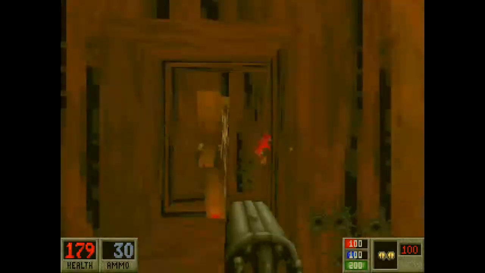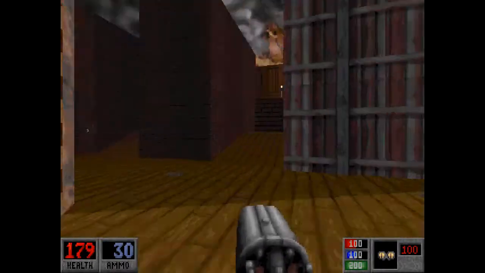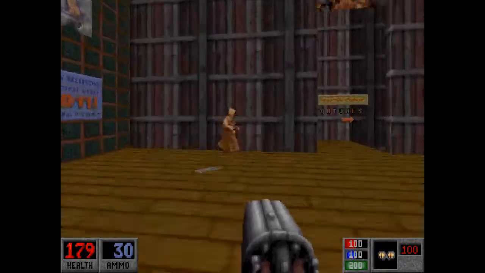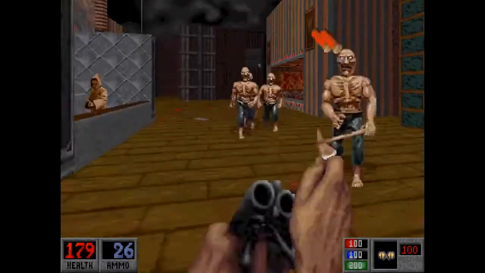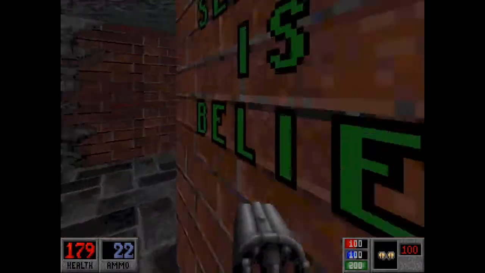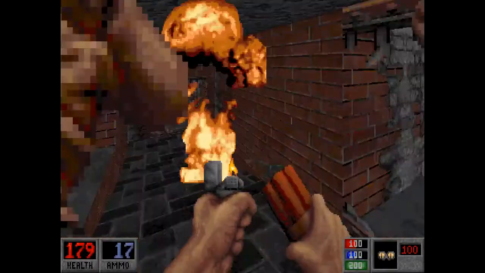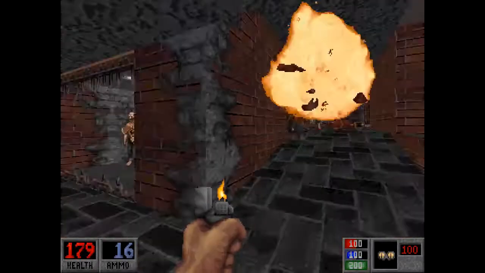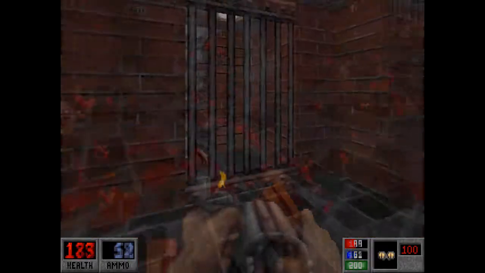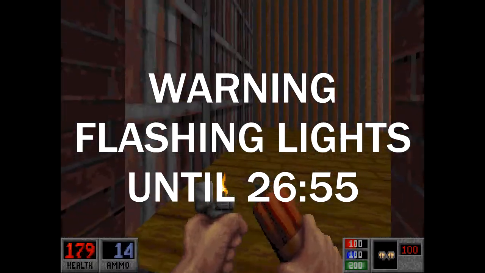This is reasonable. Oh yeah, you get invulnerability. Now you can't leave. I can be perfectly invulnerable while I'm in that mouth. See, we've got the stock 3D Realms text on the walls there. I was hurrying.